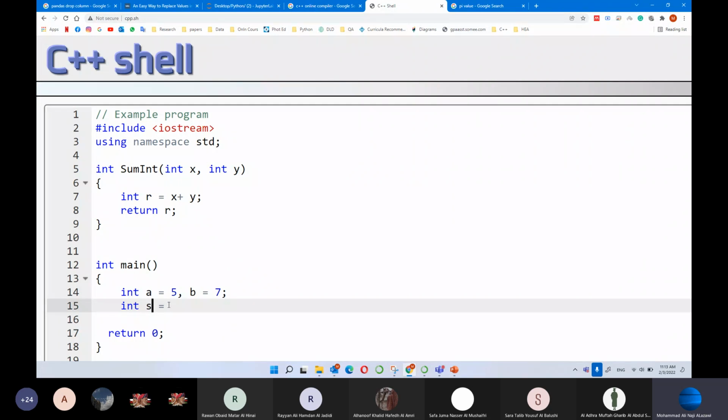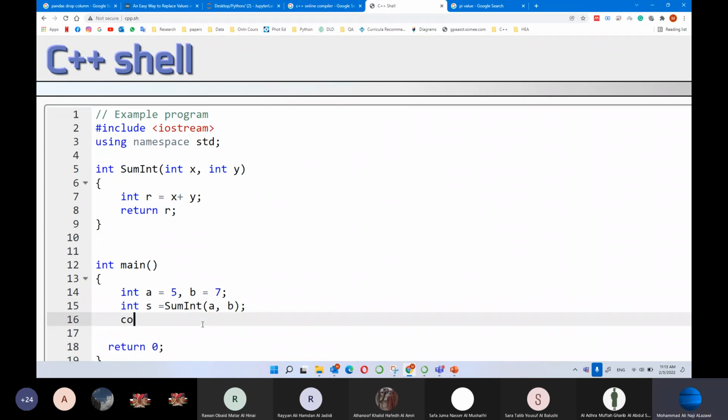I'll call it s equals sumint of a and b, then semicolon. Here print or cout the result is s.